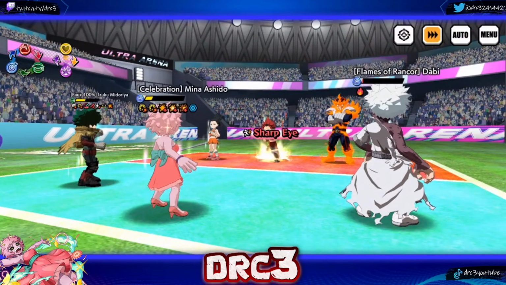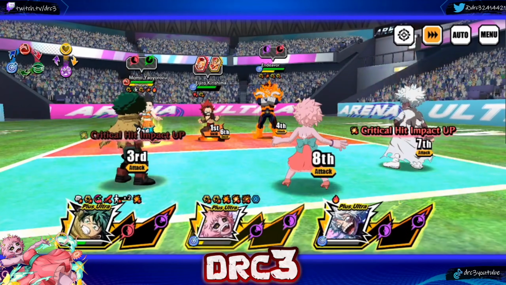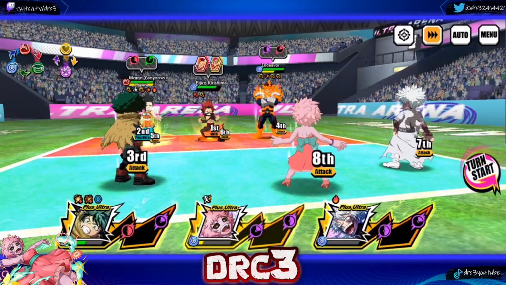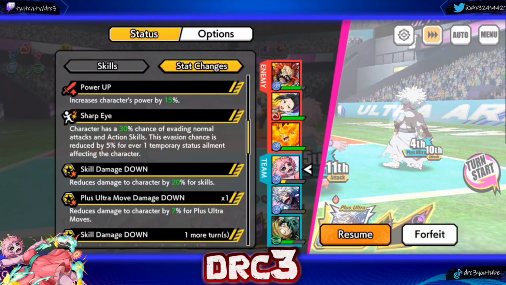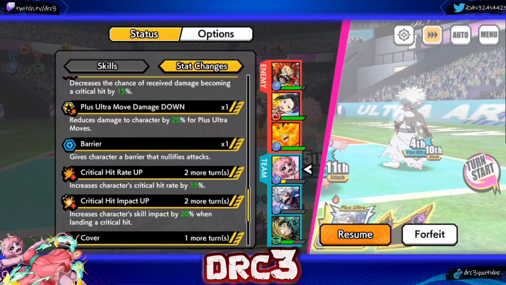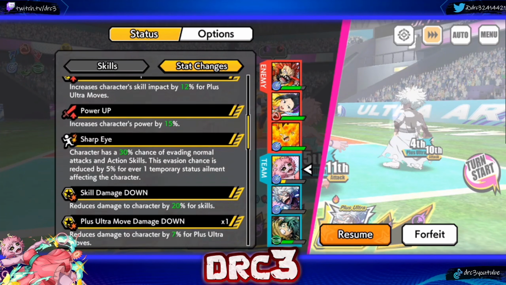Okay, he's dead. Dabi is burning, so he's able to draw aggro as well. So he's going to be drawing aggro right now, which is good. Giving our other characters time to heal. And now we just do all of our plus ultras. Mina technically should have cover here on turn 3, but I think they'll end up still targeting Dabi. She does have cover, so interesting. We'll have to see how that one ends up working out.